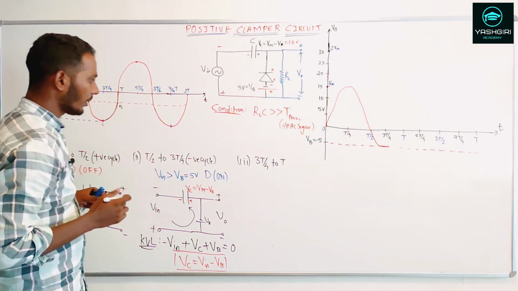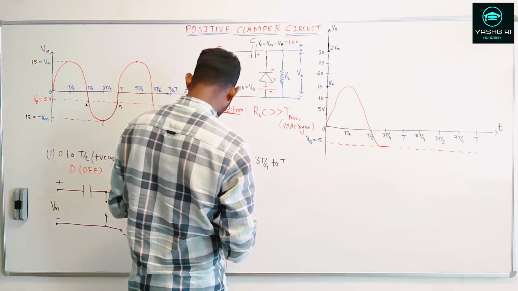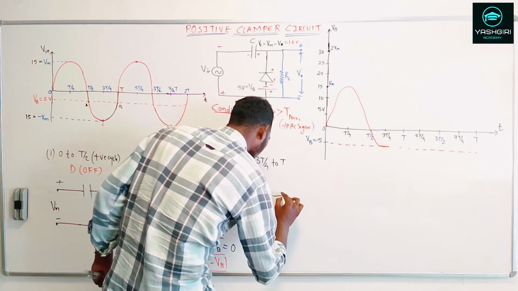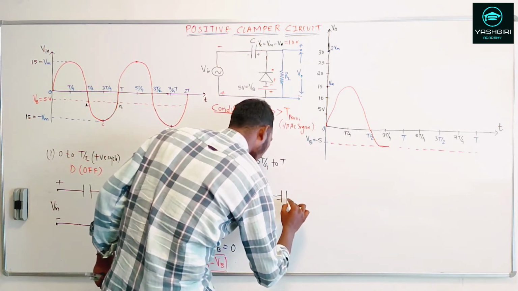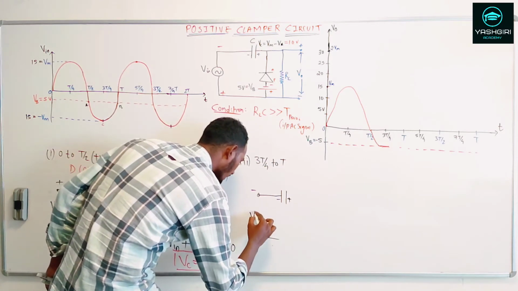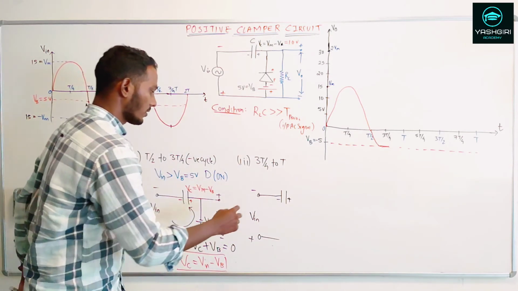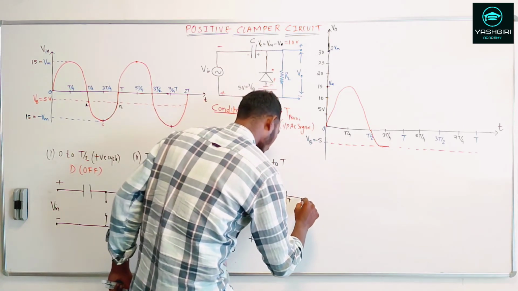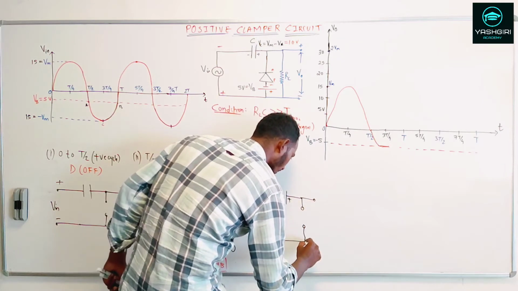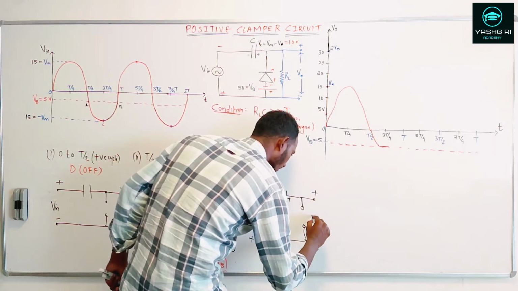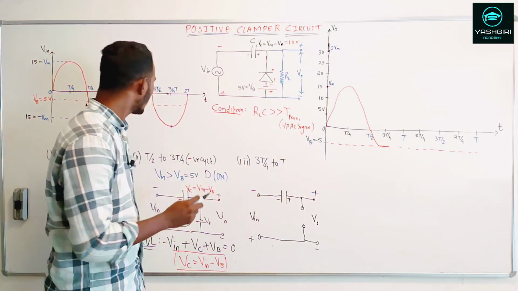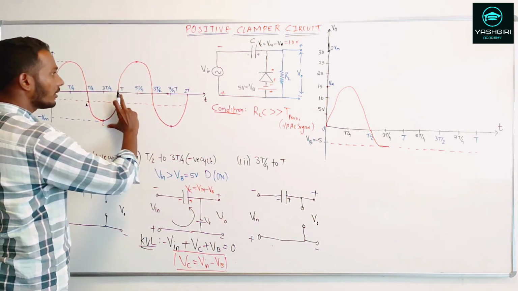All right, now here from 3T/4 to T, if I draw the equivalent circuit diagram, I'm already having my capacitor charged, so this is negative and positive, and this is my V in. All right, so here what I will find, the diode will go into the off state, and we are measuring the V out, plus, minus, and this is my V out. Now the diode is going into the off state. Why? Because of the decrease in the magnitude over here.